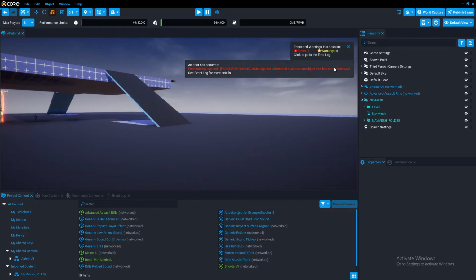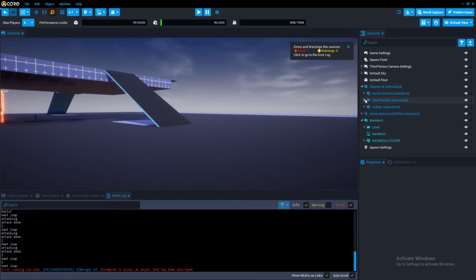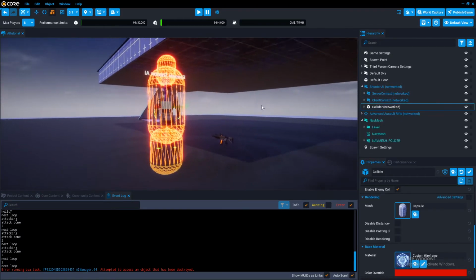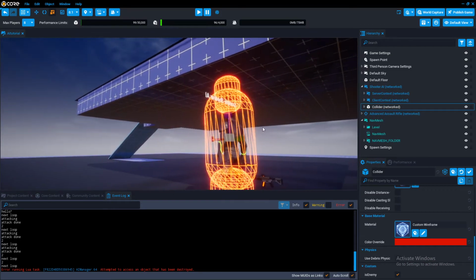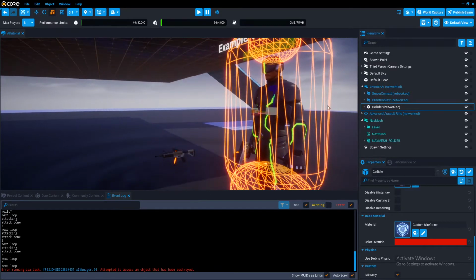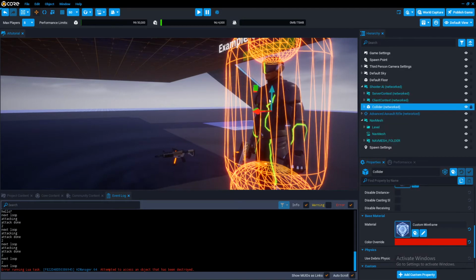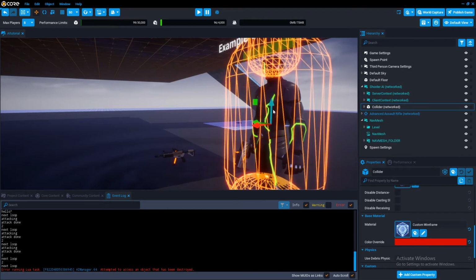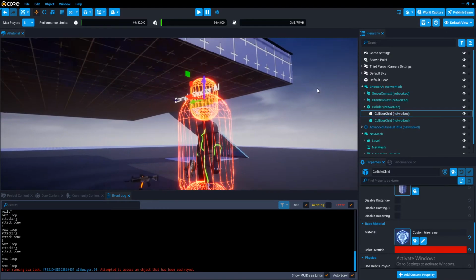Another thing, you can ignore these errors. I'm still probably going to iron these out eventually. Next, you have colliders, so different hitboxes for the AI. This is going to be the main one that does normal damage for the torso, basically. Actually, I want to move this one down so I can select this, and that's a bit nicer. So I have this one for the head.